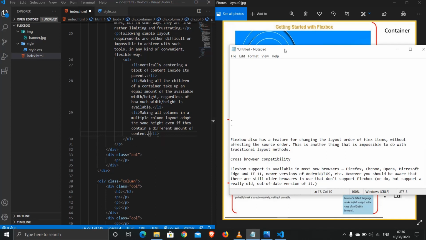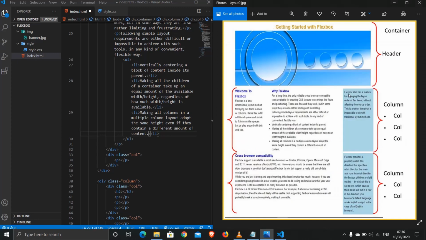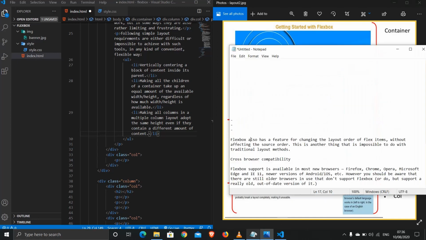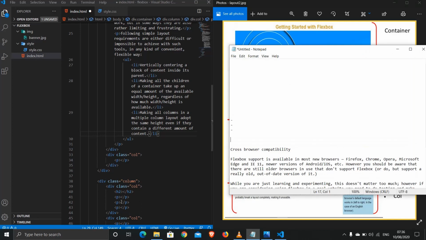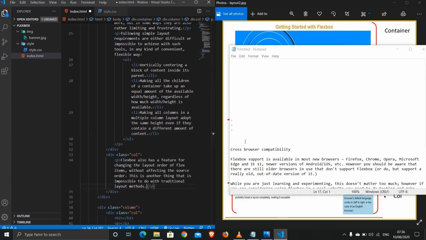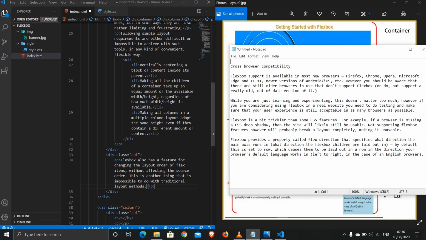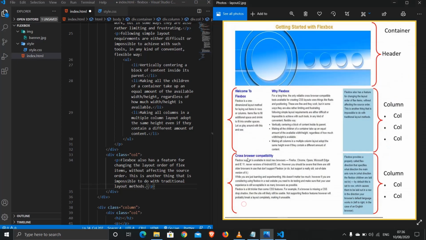So we are moving on to the third column, which is just a paragraph, and the content is here. So grab that and come in here, put it there. So we already have that part. Now we are coming to the second column here, which has small columns. So let's put that in together.